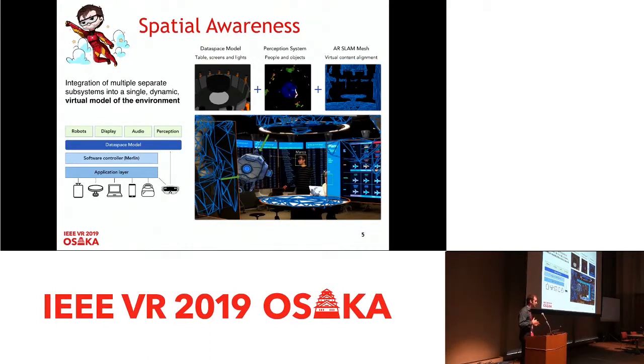We have an audio and lighting system, and also what we call the perception, that is the Kinects, that fundamentally create a giant point cloud of the environment, which we align with the mesh generated through SLAM by the HoloLenses. So all of this information is aligned in a virtual model of the environment that allows us to know where users are, where the lights are, where the content is situated. And this helps in many different cases, such as interaction, or, as you can see in the picture there, we can do proper lighting conditions for the virtual objects.